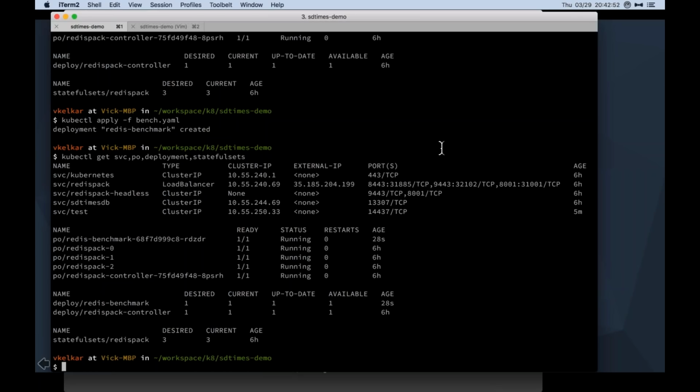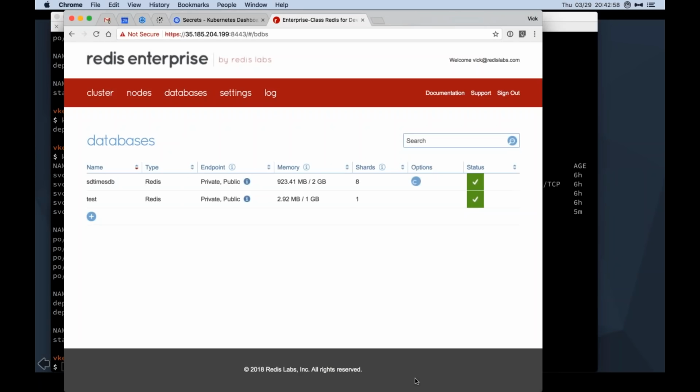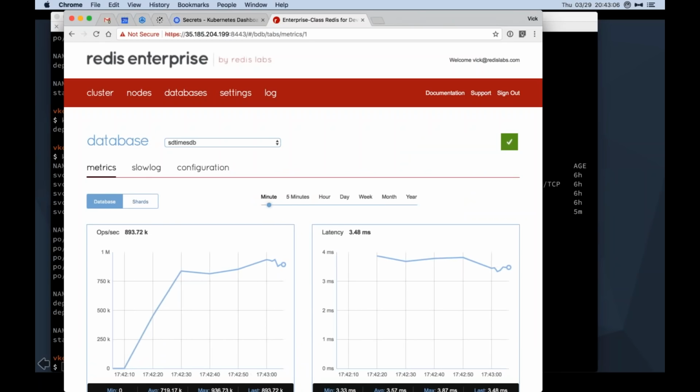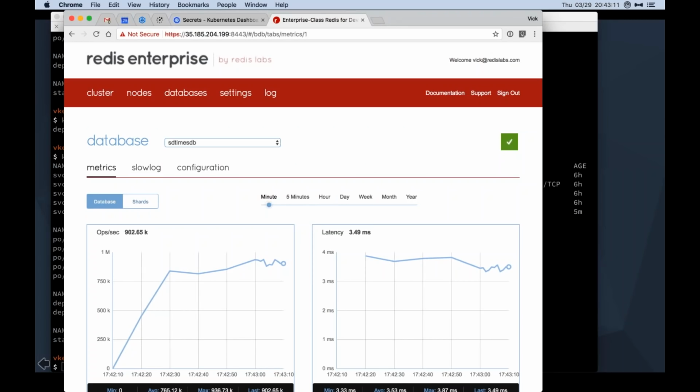So now this application, which is running inside Kubernetes, is generating load for the databases that we created earlier. I ended up picking the first one just for simplicity's sake, to make sure that we're not taking up too much time editing a YAML file in VI.